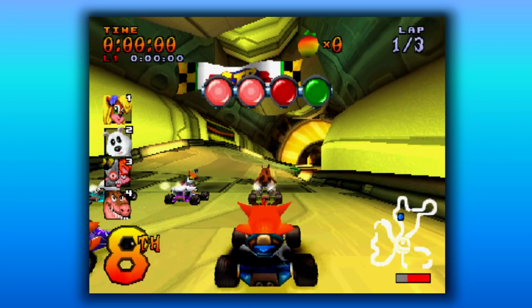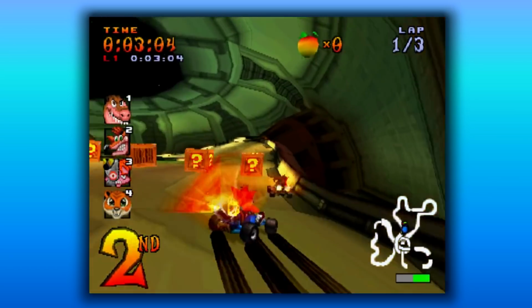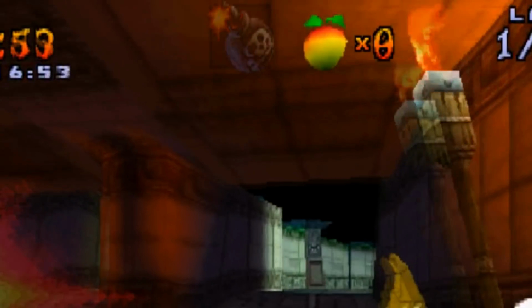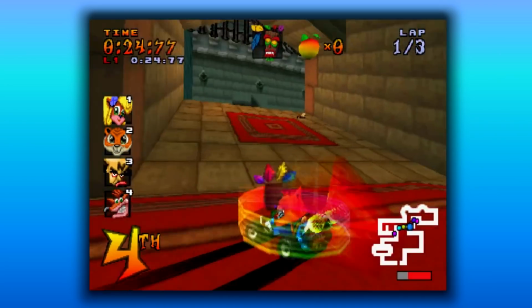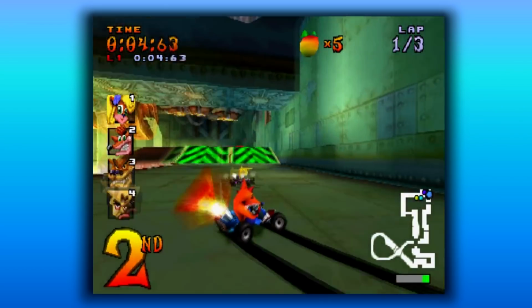Crash Team Racing is your typical kart racer. You can gain a boost at the start of the countdown if timed correctly. You pick up items in crates such as missiles, TNTs, potions, bombs, and even Aku Aku or Uka Uka depending on if you're good or evil. You can also collect Wumpa Fruit, which increases your top speed.